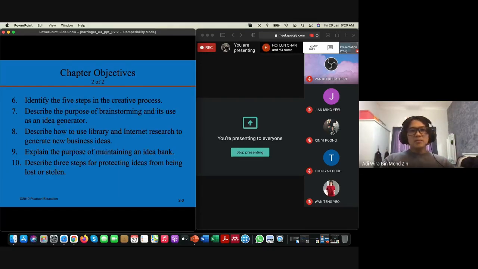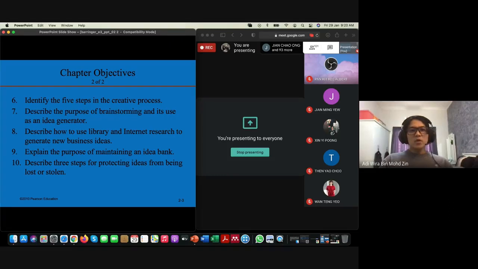Number six is the part of how they are good at identifying opportunities. One of them is creativity, and then industry experience, networking, and the other one that we will go through later on. Right after that, we will take a look at the ideas. On the ideas, how are we going to generate ideas? We have four methods: brainstorming, focus groups, secondary research from libraries and the internet, and we also have customer advisory boards and day-to-day life activities.